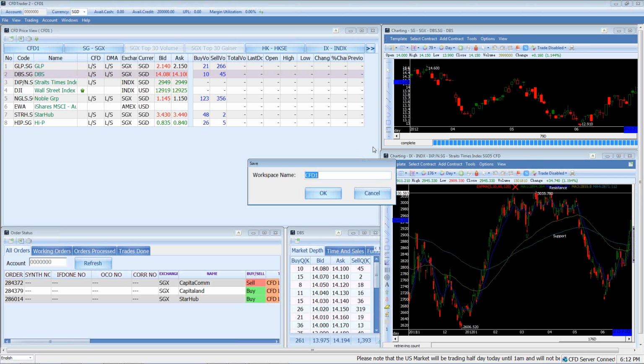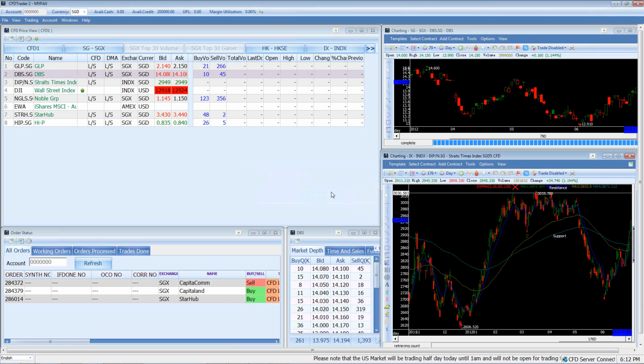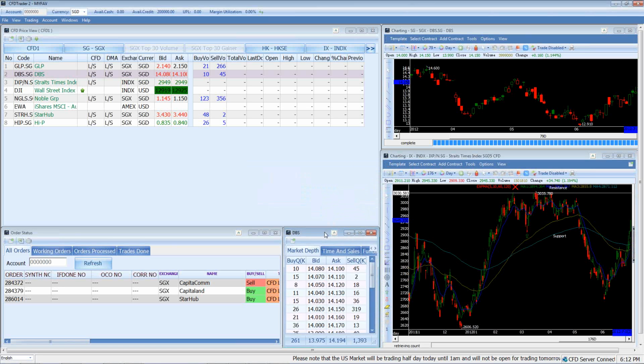If I want to save it as my favorite workspace and call it my favorite, the next time I open the CFD Trader 2, I can just load that workspace, open my favorite, and it will pop out just the way you like it. Alright, any questions?